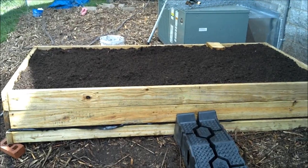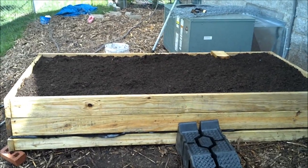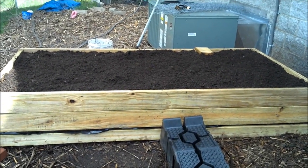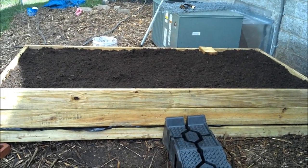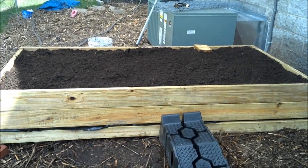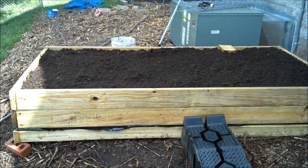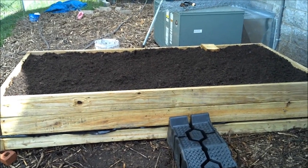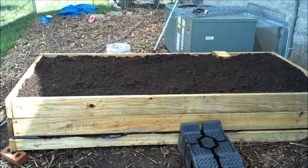I used a tire ramp to get the wheelbarrow up and dump it in instead of having to shovel it once everything was mixed. That was the first level, and then as I went up I slowly added more compost to the mix and reduced the vermiculite. I wanted the bottom to be heavily concentrated with vermiculite so that it keeps everything spongy, evens out on the bottom, and helps pull water up through the medium via capillary wicking. The top layer was mostly peat moss and compost with a little vermiculite, Epsom salts, and dolomite. As the mixture ages and it rains, the extra compost on top will form a compost tea and water down through the medium.